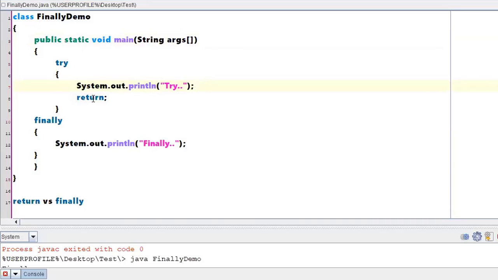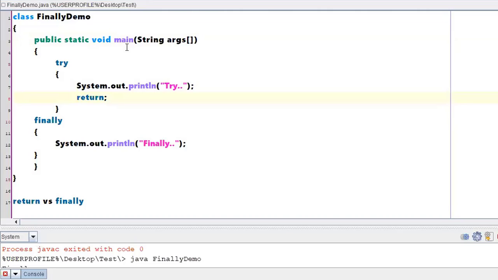Who is the calling method? In which method are you writing the return statement? You are writing it in the main method. Who is the parent of this main? The JVM. So once it encounters a return statement, control will be given back to the JVM. Is it a feasible scenario?